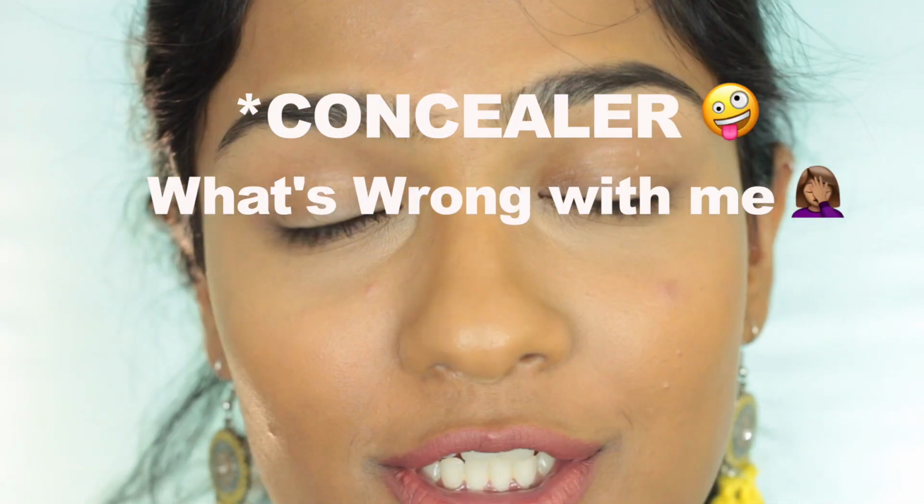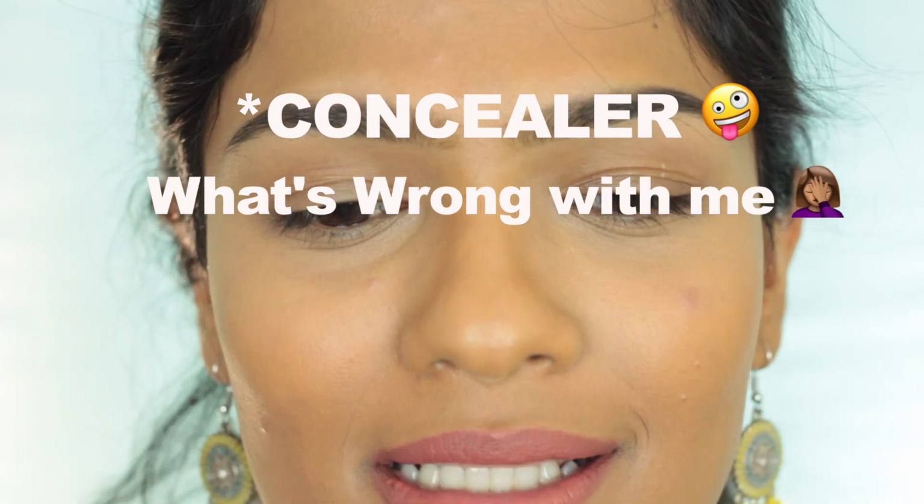So far it's looking really good. It is not creasing on me. It doesn't feel heavy underneath the eyes at all. And the finish of this concealer, like they said, is definitely creamy. This reminds me a lot of the NARS Radiant Creamy Concealer. But this one, finish-wise, definitely has that moussey consistency. It's not liquidy and it's not very thick like Tarte Shape Tape. It's definitely in between. It blends out beautifully.